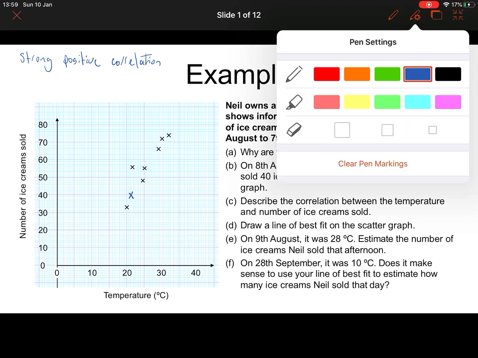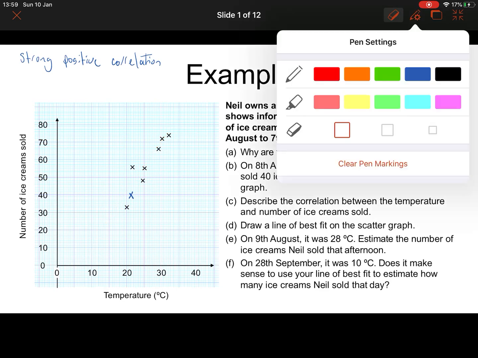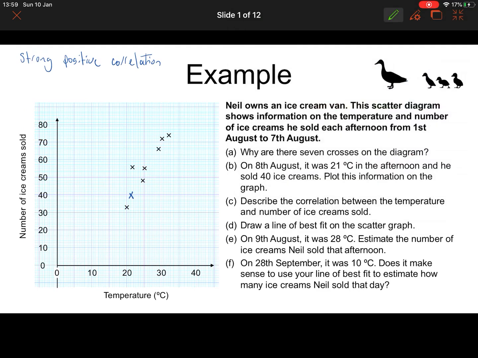Now, sometimes you'll be asked to draw in a line of best fit using a ruler, and if that is the case, you just do the best you can. Okay, you have a line that roughly shows the trend of the data, and you want about half the points above the line, about half the points below the line. That's probably not the best effort from me there. Let's just try and improve that. Maybe something like this might be a bit better. Who knows? I mean, fact is, it's not an exact science.